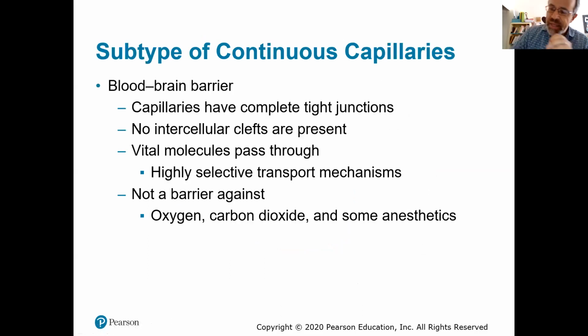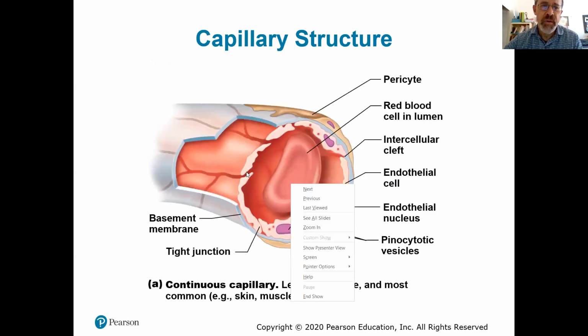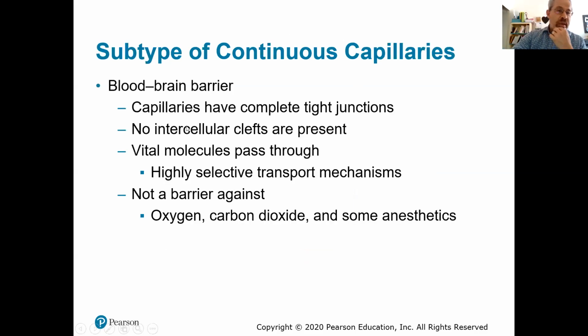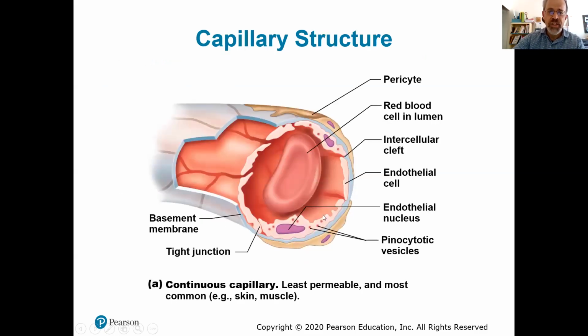There's one exception where that continuous capillary is taken to the extreme, and those of you in my physiology class will recognize this. These are the continuous capillaries associated with the blood-brain barrier. There are no spaces at all. As you can see right here, these are spaces. With the typical continuous capillary, even though they have tight junctions, there are a few spaces which allow small molecules to go through. There are no spaces in the blood-brain barrier, complete tight junctions. So what you saw here with tight junctions is across the board with the blood-brain barrier.